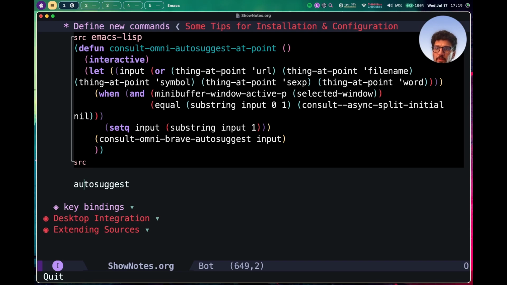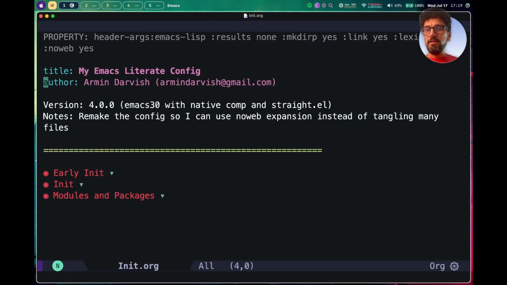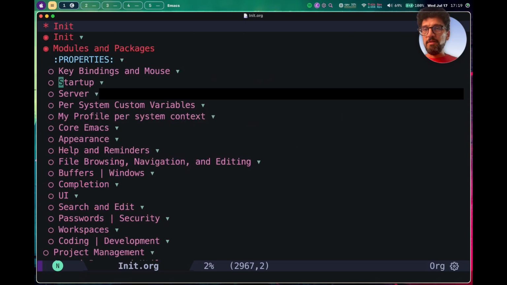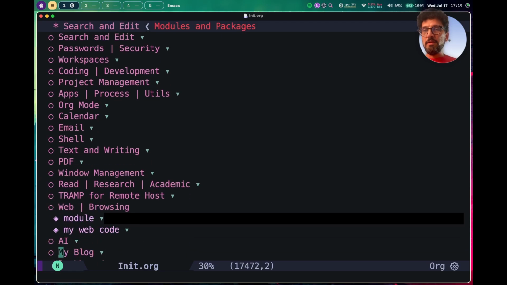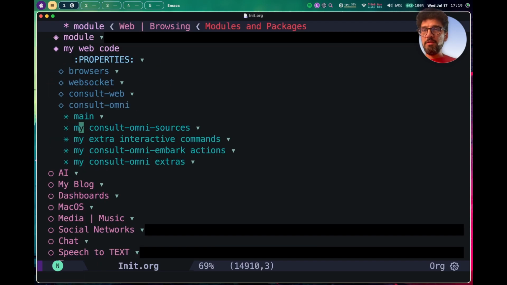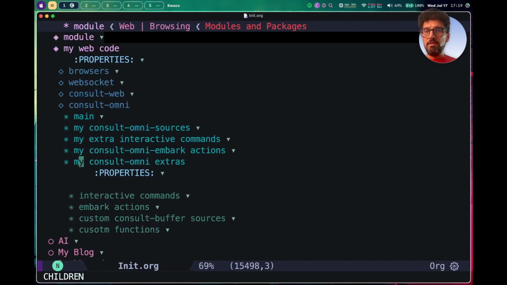So let me quickly jump into my config and see if maybe it didn't get saved last time. I did not find it. It must be here.